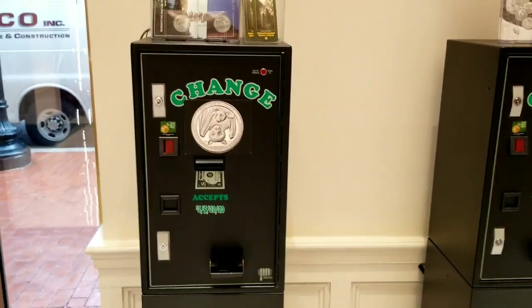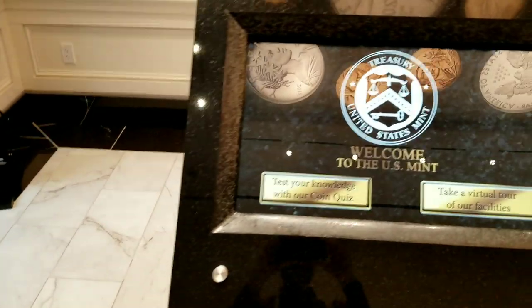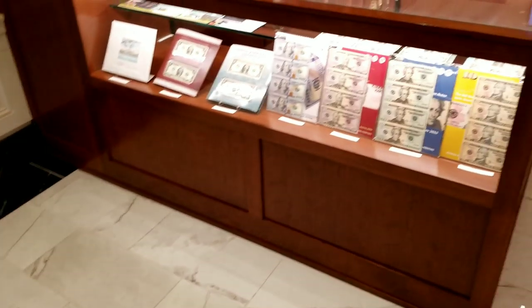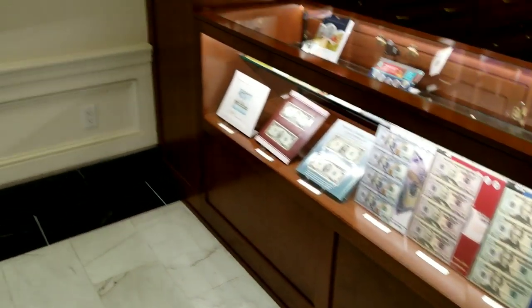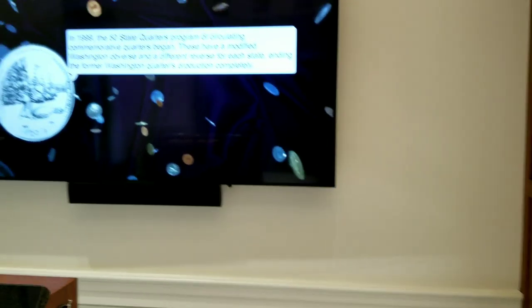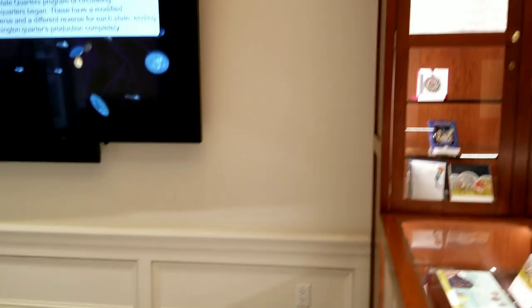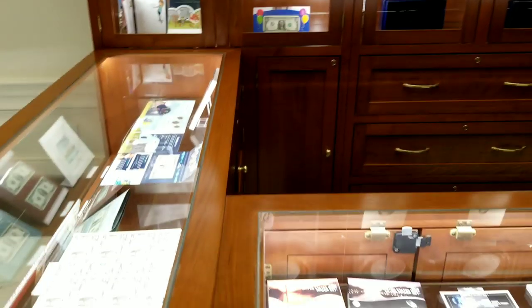There you can see the welcome mat, places where you can get quarters. We got the coronavirus quarters there with the bats on it - very cool. Nice display, touch screen. We can take a quiz - only missed a couple on the quiz. And some currency displays there that you can see. And there's a big screen TV where you can see the different questions and the virtual mint tour.